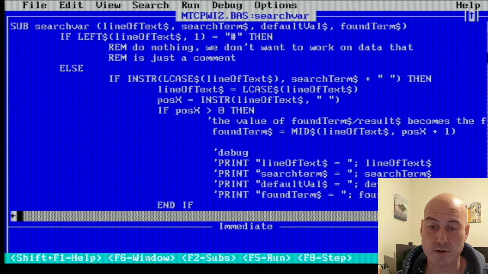Otherwise, what it will do is go on to this bit of code. It will search in the string, lowercase it, and look in the line of text for the search text. So in this case, it's the DHCP one that's being sent, and then it will add a space on the end of that. So it needs to match the piece of text. So DHCP lease underscore whatever, then always there should be a space after it.